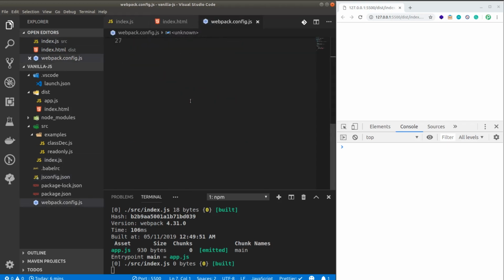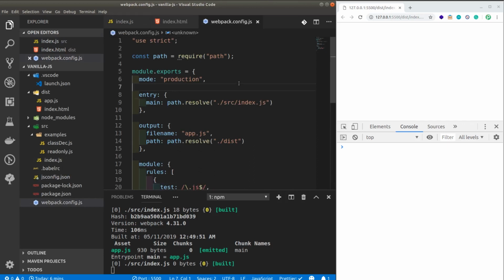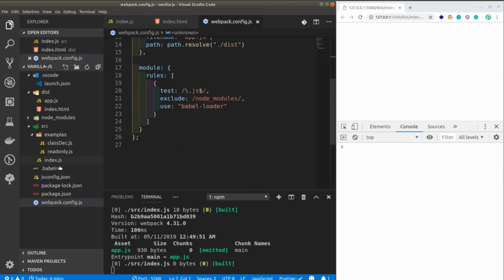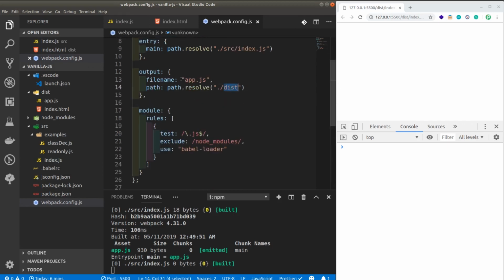The final thing in here is Webpack to work with Babel and compile our code. The entry point is index.js, and we're outputting into app.js inside of the distribution folder. As I've said, the entry point is index.js, and we've got everything inside of that. This is simply what we're doing, and we're running the watch in order to save everything, compile everything, and bundle it. Then we can go and lay it out in the browser.